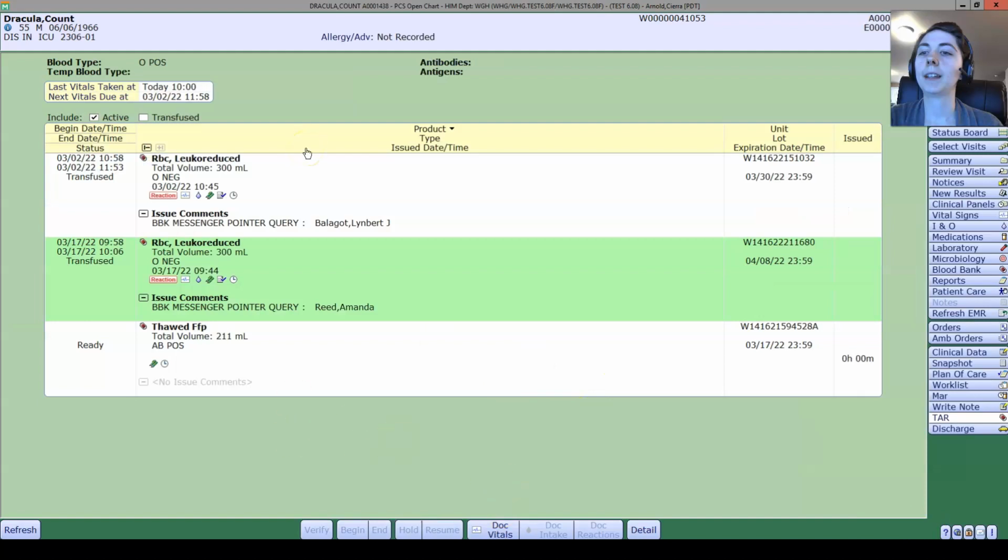So after we chart that our transfusion is complete, vital signs will need to be recorded 5 minutes after the end of the transfusion. So the time is here, and we can go ahead, we'll just document our next vitals now.